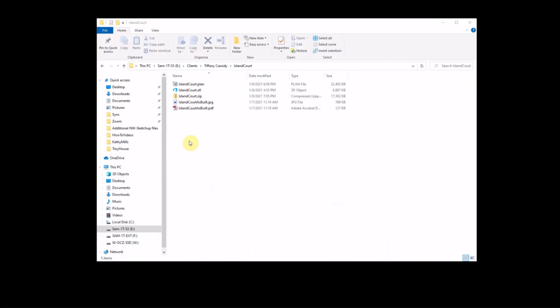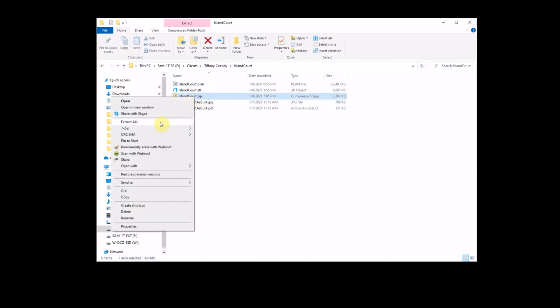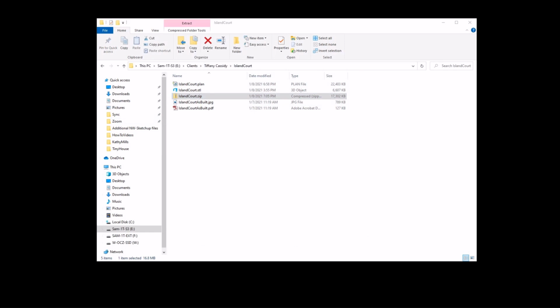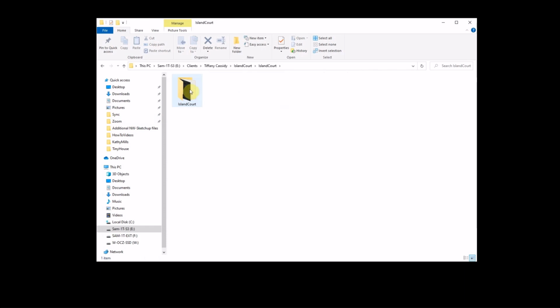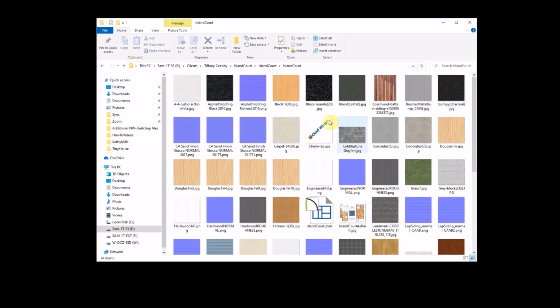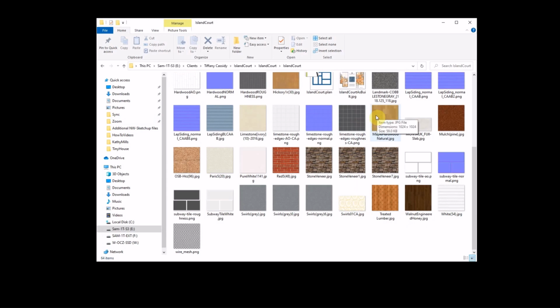Okay, so here's the folder where that saved to, and it made this zip file here. This is the file I'm going to send over to you, or you're going to send over to me for us to share. And so the first thing I'm going to need to do when I receive this file is unzip it. So I'm just going to extract it all here. I unzipped that file, and if I go in here, it made a file inside the file, with everything that it extracted from that file.